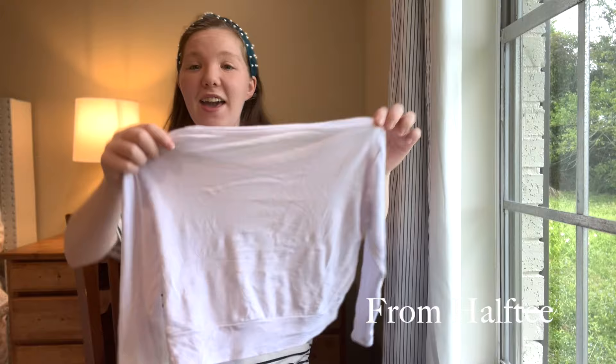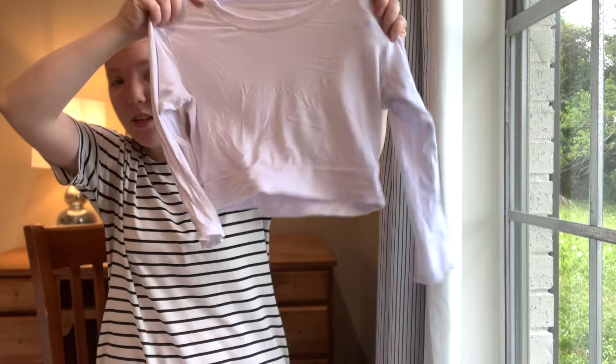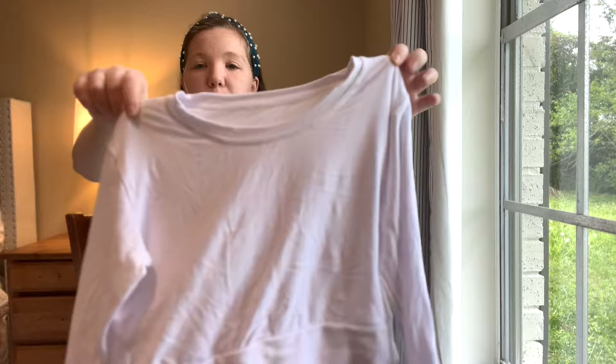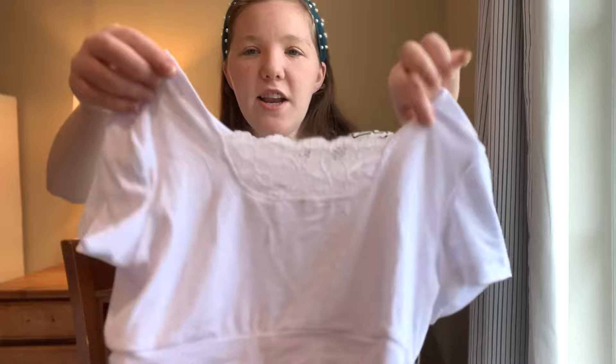Something I like to do a lot is layer, and it's really great to have a half tee. These are very fitted and stretchy — this is a medium. They are wonderful if you are nursing and don't want to do a full layer, or if you're pregnant in maternity clothes and don't want an extra line sticking out. They're especially great during spring and summer when you do not want to be sweating under 50 layers. I also ordered a second style with a little bit of lace in the front, which I love — it's great for those square-neck dresses that are almost perfect but just a little too low for your comfort.